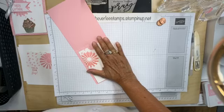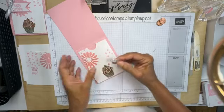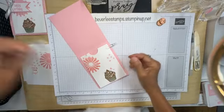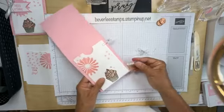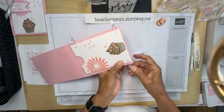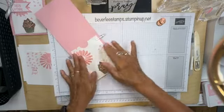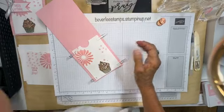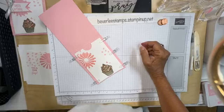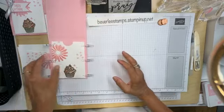Okay, I want this to stay well, so I'm gonna add my little clips to help it stay. Again, if you like these clear little clips, Lori told me she got them on Amazon. And that will help it dry in place. I'm gonna put two in the middle too. All right, so let's let that sit there.